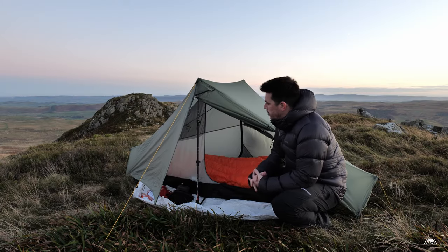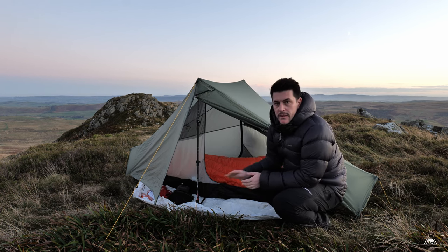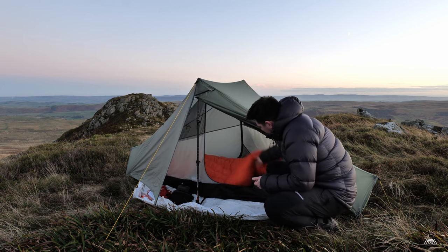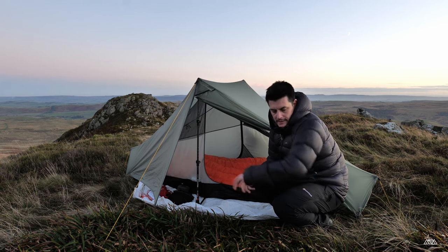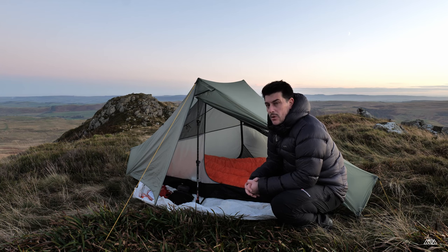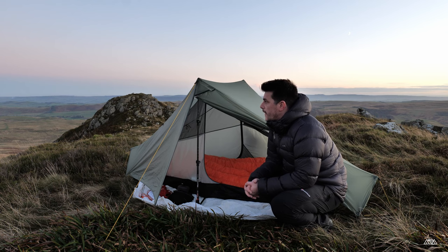So like I said before, this is the top tent notch. I've got a Tyvek ground sheet, and the setup is very, very similar to the winter setup that I normally use. So the UGQ quilt, Thermarest X-Therm, and a couple of pillows to pop that up, and that keeps me toasty warm, along with a down jacket as well from Alpkit, which is a great piece of kit, to be perfectly honest. Something I use probably September onwards, when it gets a bit cold. But yeah, we're in for a cracking night by the looks of it. I'm hoping to get some stars.